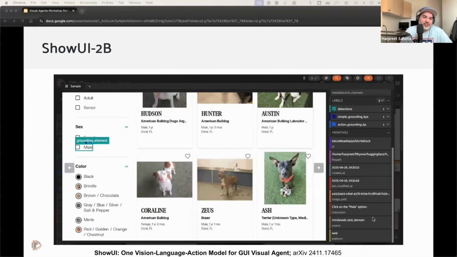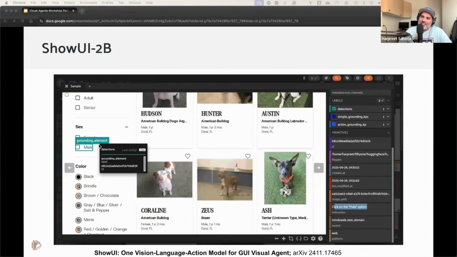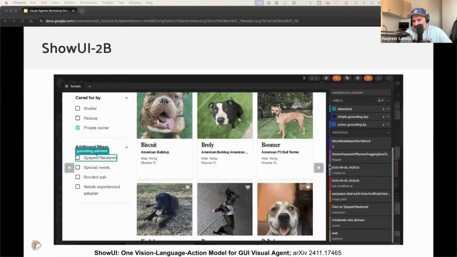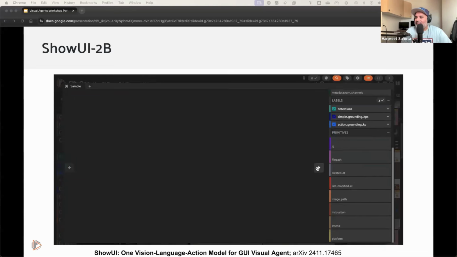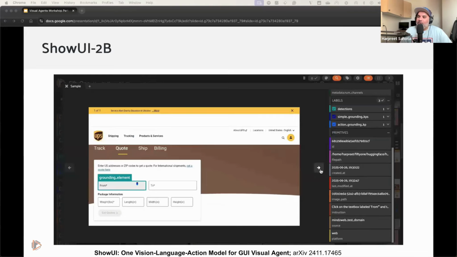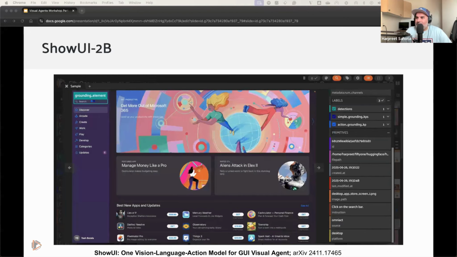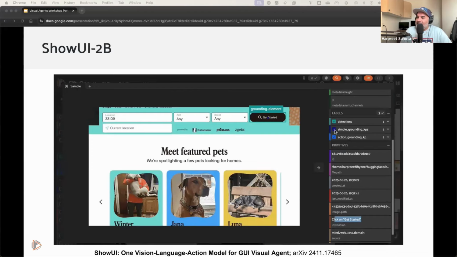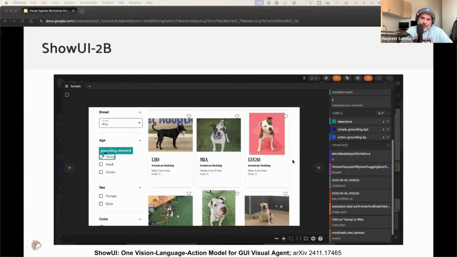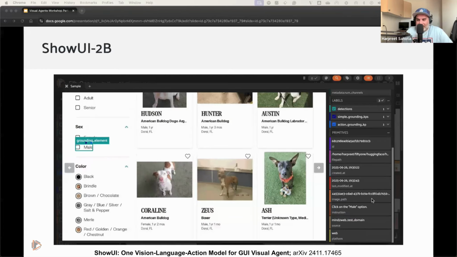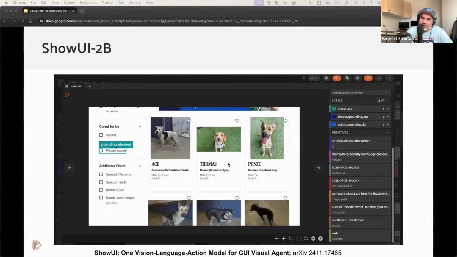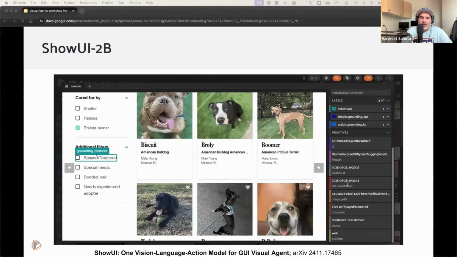A few things I didn't like. One of them was the fact that I couldn't get this model to accurately identify what type of environment it was in, right? So it couldn't accurately tell me whether it was in a website or an application, a desktop OS environment or a mobile OS environment. It struggled with OCR because we have high resolution images and some text is quite small. So this struggled with that more so than the other models.